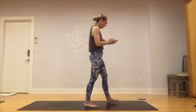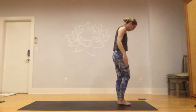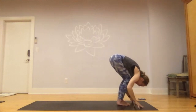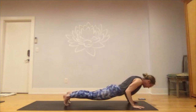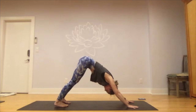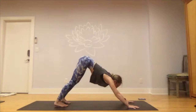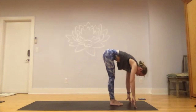All right, we will make our way to the front of our mats. We'll start with five sun salutations A and then move into five Bs. Let's inhale all the way up, exhale all the way down. Inhale your heart forward with the flat back, exhale, plant your arms, find your way into Chaturanga Dandasana. Inhale, upward facing dog. Exhale, hips up and back, downward facing dog, Adho Mukha Svanasana. Holding here for five, four, three, two, and one. Take a deep inhale, exhale, look forward, step or hop up to reach your hands at the top of the mat. Inhale your heart forward with a flat back, exhale and fold.